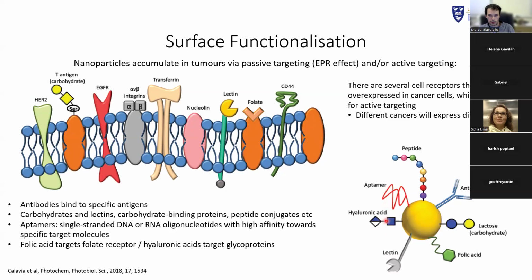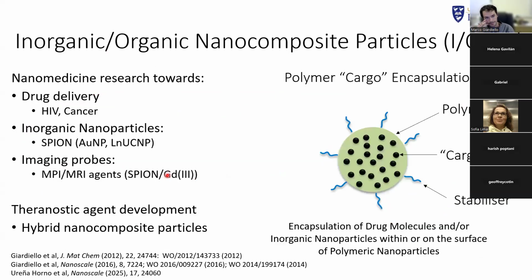So that's what you're doing when you're considering the agent that you're going to bind to your surface. Again, I won't go into loads of detail on this because it's just me reading out what's on the screen. If you want, there's tons of stuff in the literature. That's actually a paper more about gold particles, because there's a lot of work that's been done with gold particles in this regard, but the principle remains the same. You want an agent that enables your particle to be taken up by different cells, or wherever it is that you're trying to image.